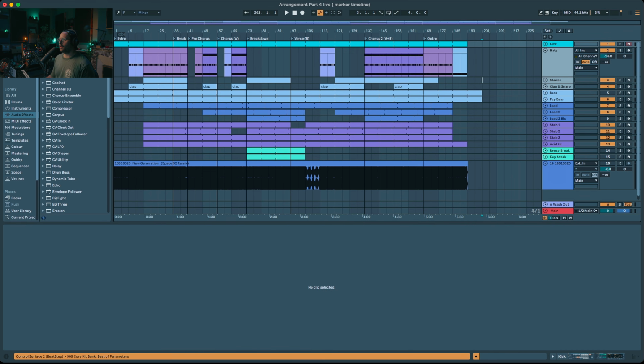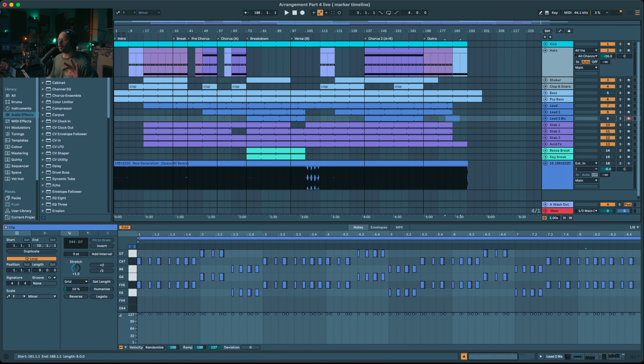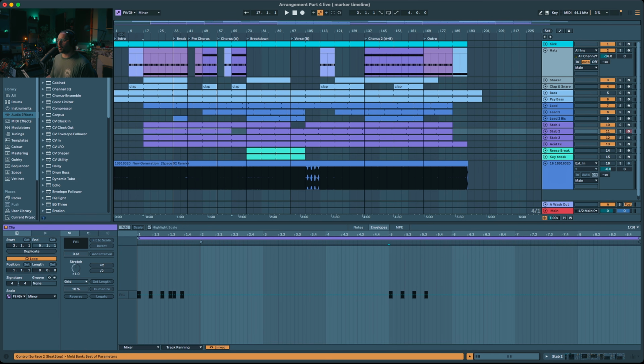Now, before we go into the breakdown, in terms of sends here, I notice he has an airy pad in the small break here, so we can maybe take our lead 2 bis and put it as well, but we're gonna muffle it, so we don't really recognize it, but it's like an extra melodic element. And then the stab, you remember I wanted to remove some.